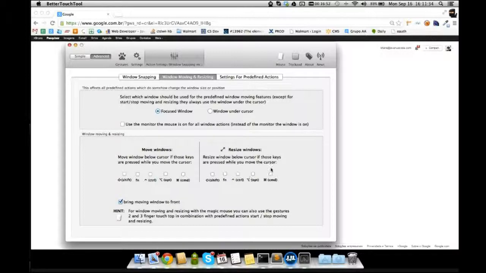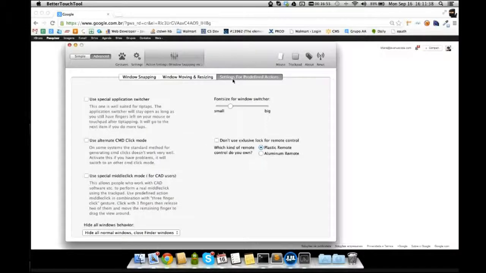It's not good, but there are some options that are very nice to have. Here you also have other options, like for CAD users, where you can scroll while dragging the middle button, like you do with normal mice. If you hold and scroll the middle button.